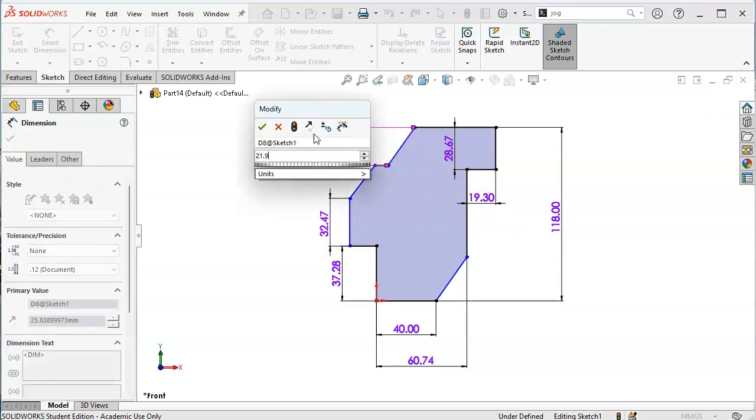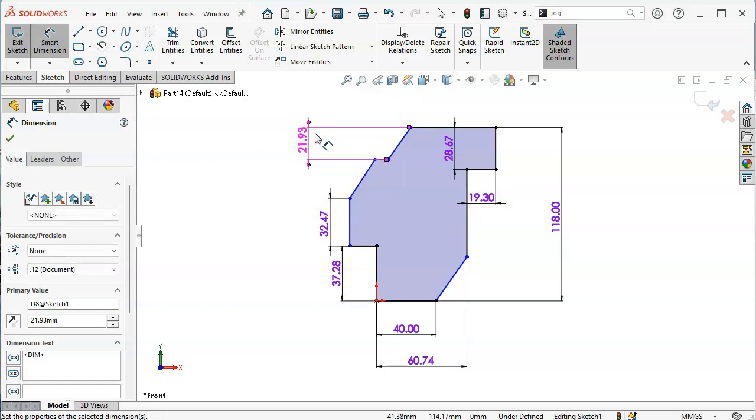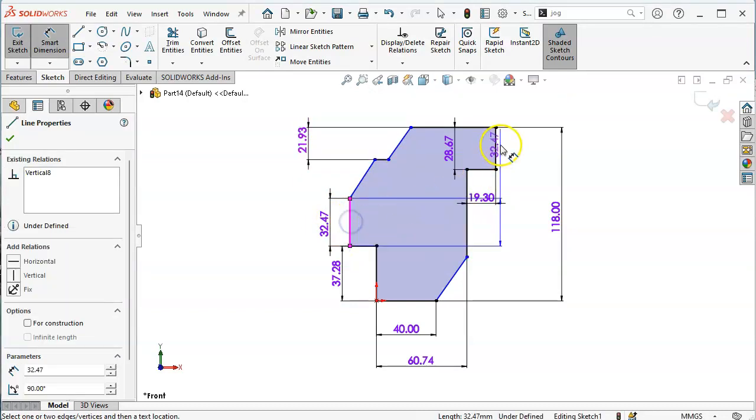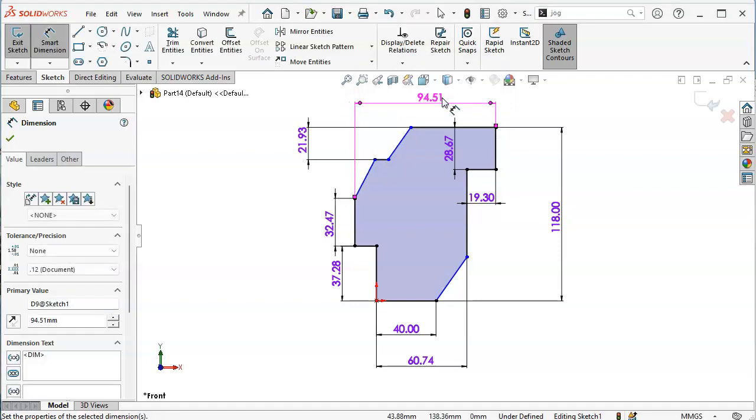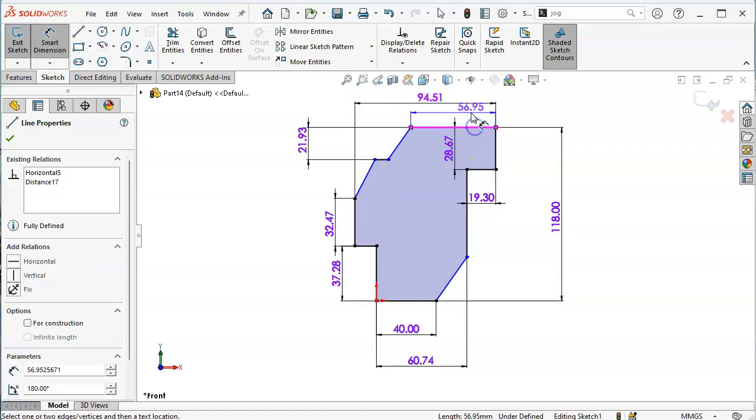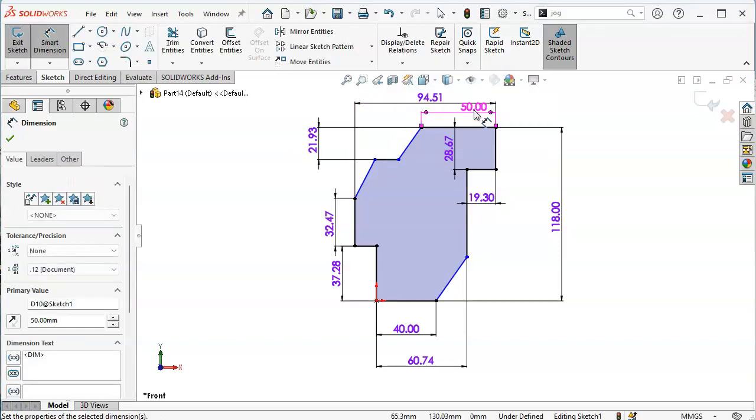All right, so 21.93. What else do we have? The 94.51. We have a 50. See, that's looking pretty good.